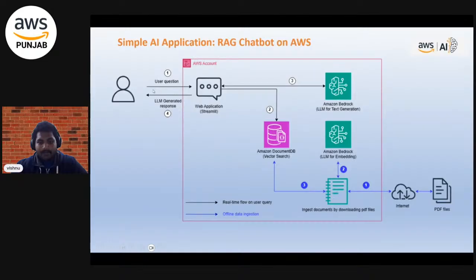I am the user, and I want to ask for some information. For example, when will the next India match be? I have some information regarding it, and I want to ask when India's next match will be, and who will be the IPL winner this year as well. So I'm going to feed some data on that. Here it is going to go to the vector search first of all. It goes to the vector database and does the semantic search, etc.